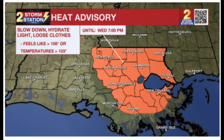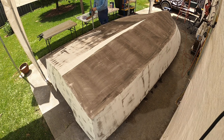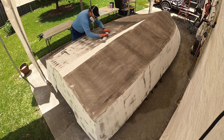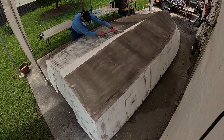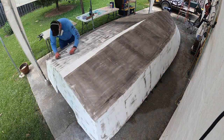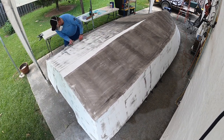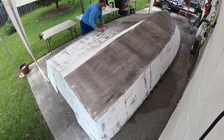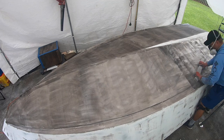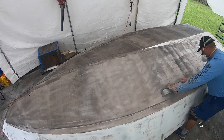News alert: it's hot in South Louisiana. So I'm fighting a little bit of the heat here, but I'm going to keep going. It's actually the next day. I come back and now I'm going to start working on the top side here, and this is really all I have left to sand back. Once again, part of what I fight, and I hope I'm describing it, is knowing when to stop. Like I said, I work from the transom to the bow on each side, then I go back over it one more time.